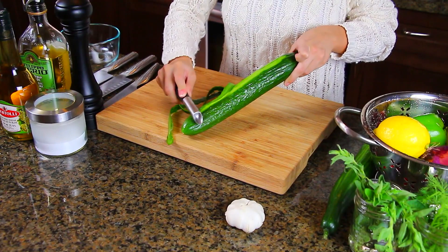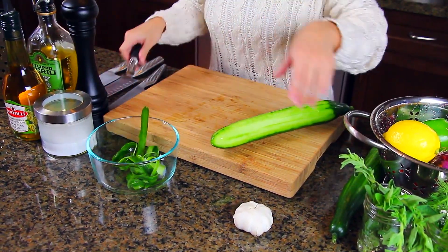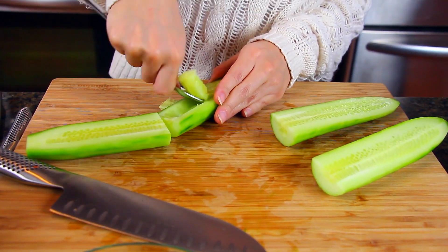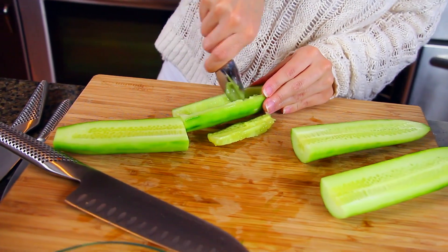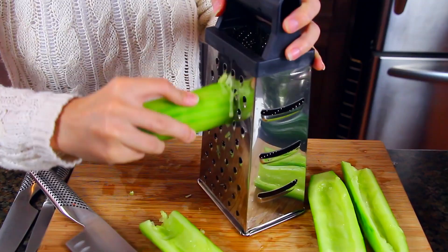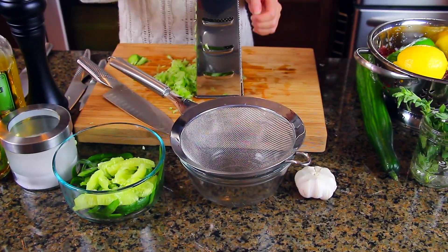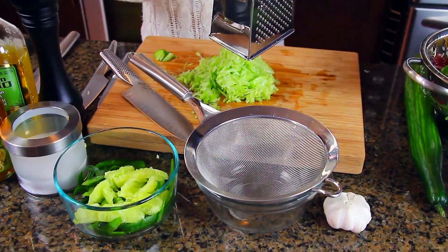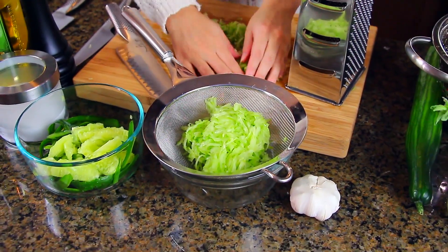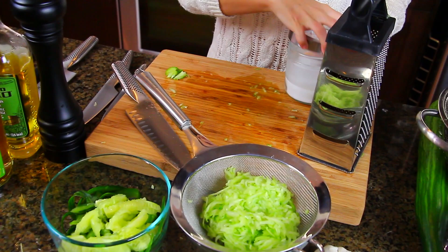So let's get started. I'm starting off by peeling an entire English cucumber and then cutting it in half horizontally and then vertically. I'm using the edge of a spoon to pierce through the cucumber and then scrape out all of the seeds. To get really nice uniform pieces of cucumber, I'm going to grate all the cucumber using a cheese grater. Since the cucumber is 96% water, you want to let it release some of its liquid before adding it to your yogurt so you don't end up with a really watery tzatziki. I'm adding my cucumber to a mesh sieve over top of a bowl so that it can release its juices while I'm prepping everything else.